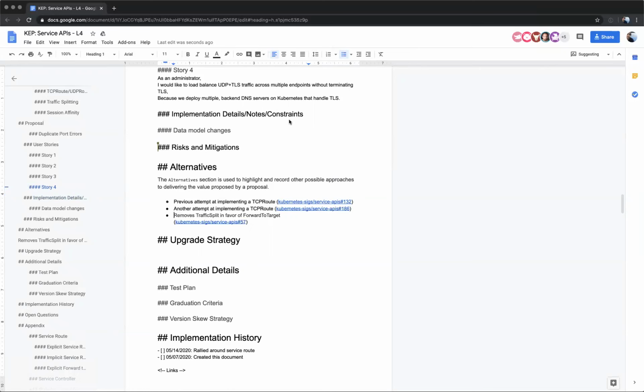So I would expect that at this point, traffic split probably will disappear, and instead it will be at the route level, which completely motivates having a TCP, IP, whatever route there, because that is something completely missing from Kubernetes services today. Right. Yep. The other thing missing is knowing whether an IP is... Never mind, I'm not going to get into that. I have a whole set of opinions about it.